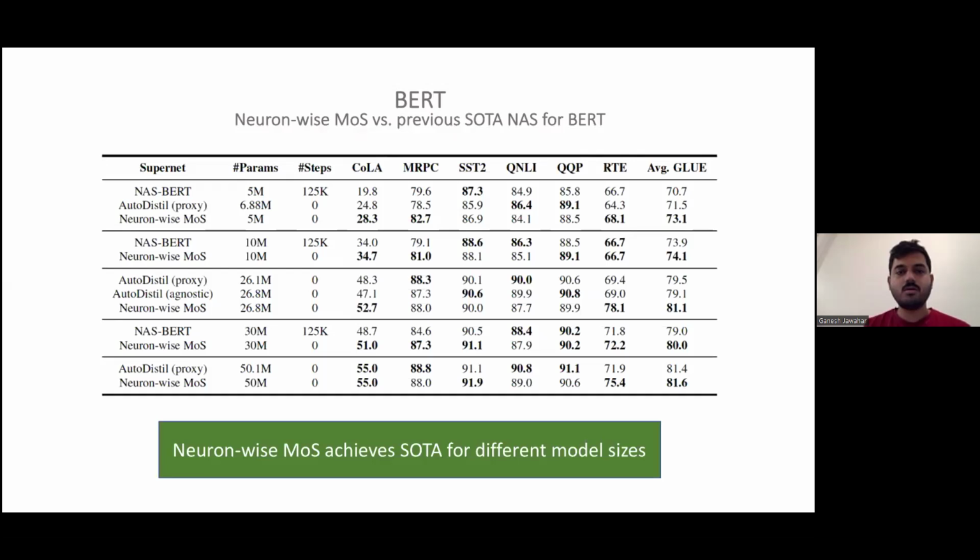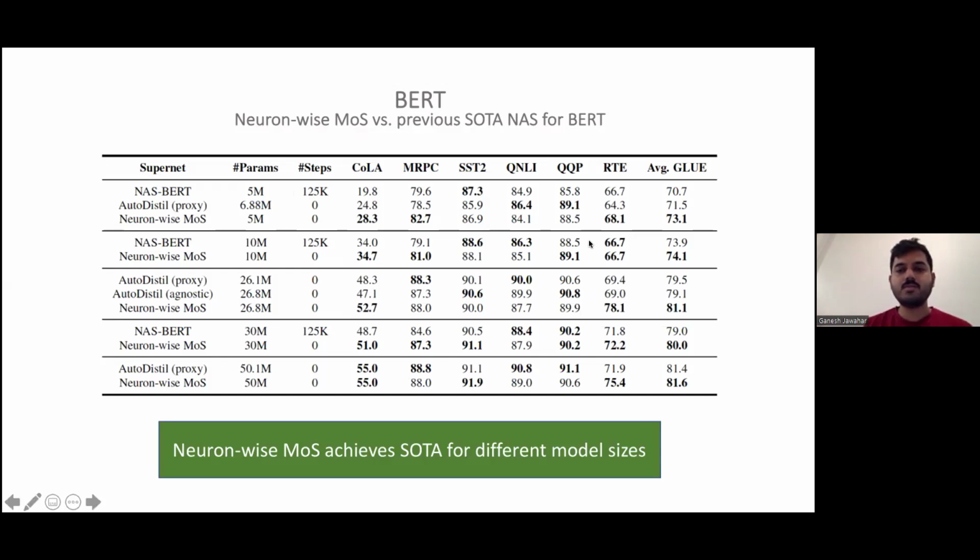We also compare with other state-of-the-art NAS frameworks for BERT, like Autodistil and NASBERT. NASBERT mainly says that once you do the search, you have to train that architecture from scratch to convergence. So you have to execute the entire BERT pre-training pipeline, which can be very expensive. In our case, you don't do any additional training. Once the supernet training is done, you can extract the weights and use them.